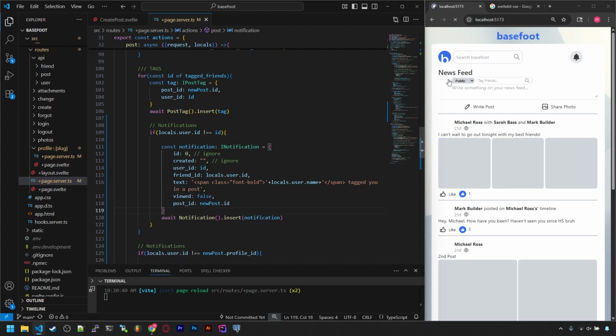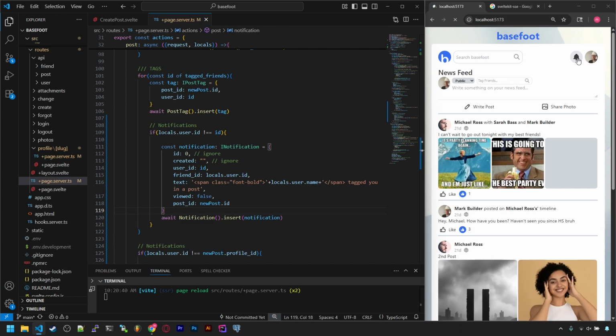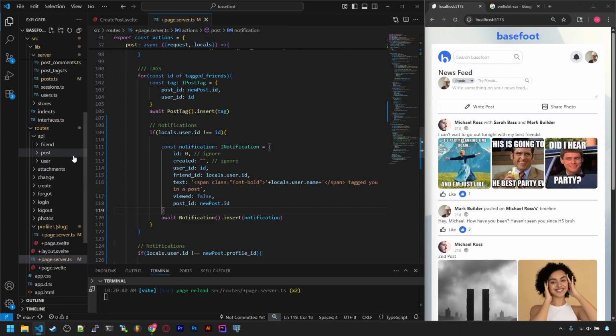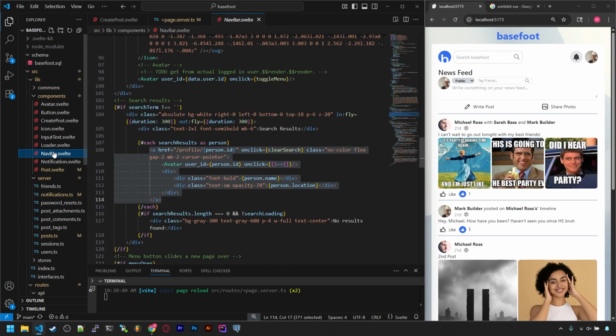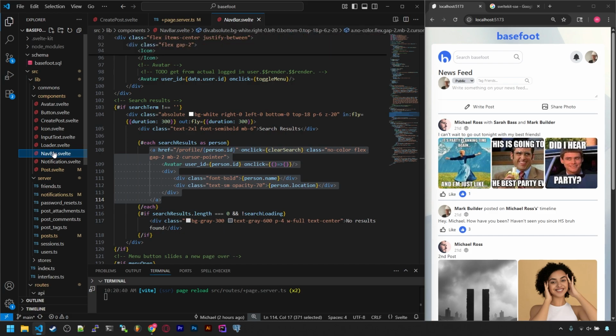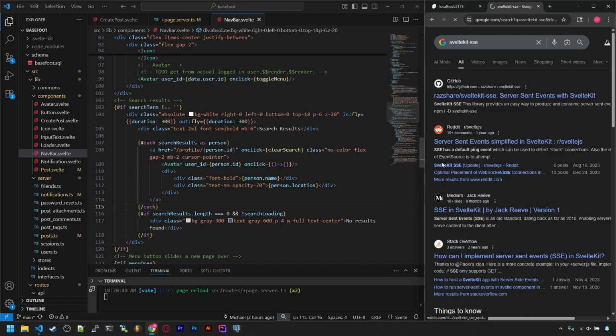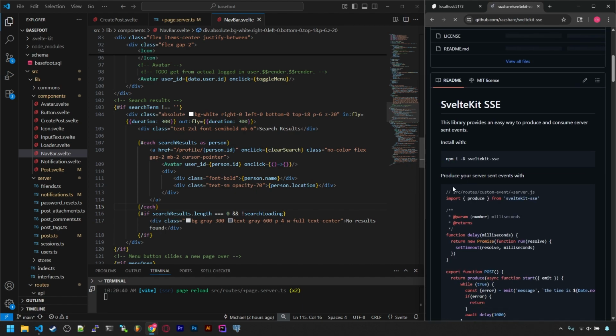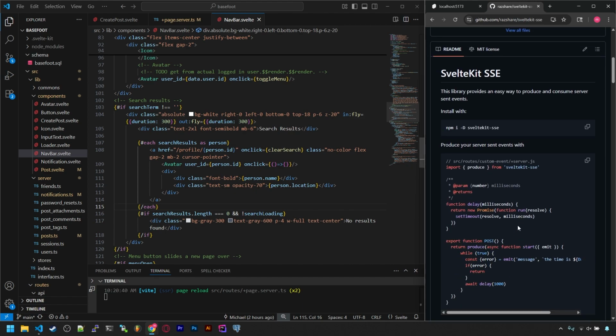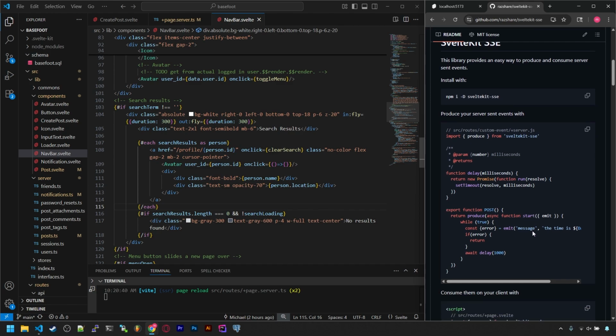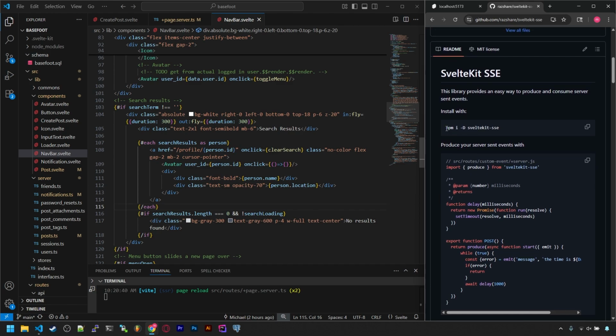Now when you have a notification, it should show the count up in the bell icon on top of each page. That bell icon is coming from our navbar component. In here we want to use an npm package called SvelteKit-SSE, and here it is and how to download it. This will allow the user to get a constant stream of the notification counts, so that when there is a new one, it'll increase the count without the page reloading and without the user having to do anything. So let's install that.